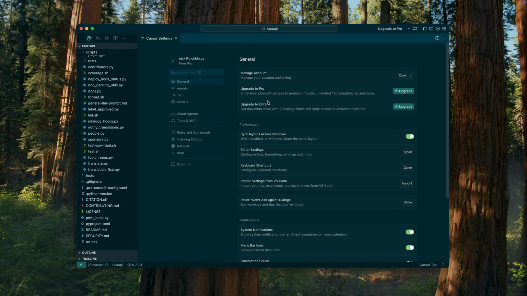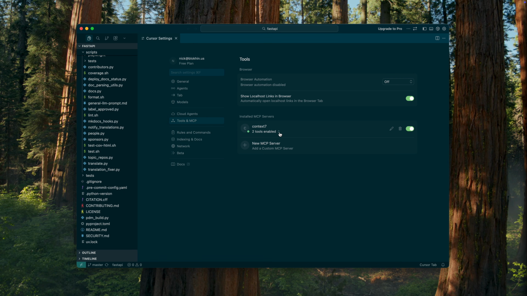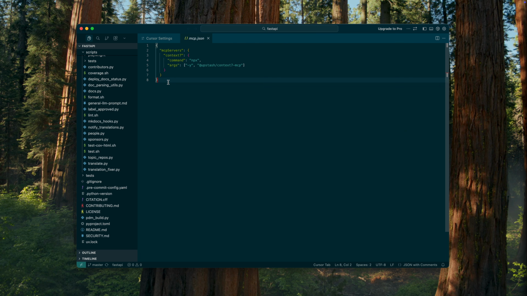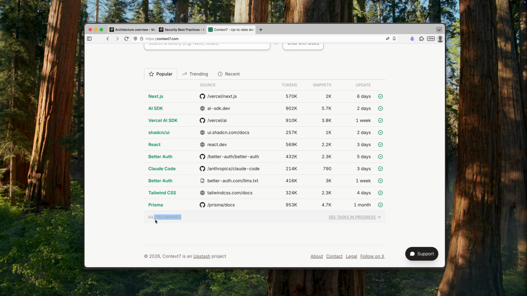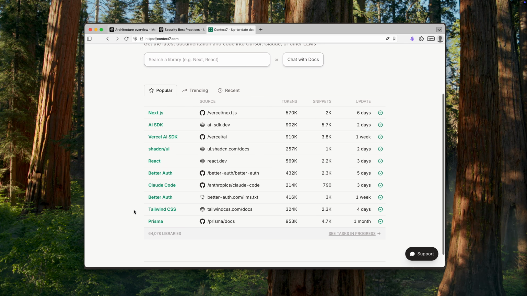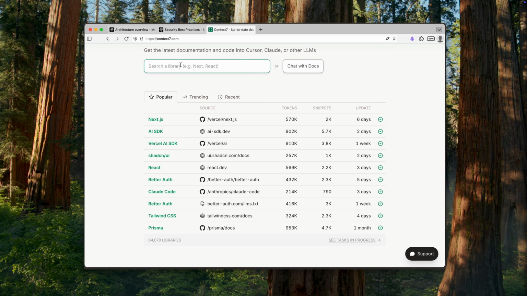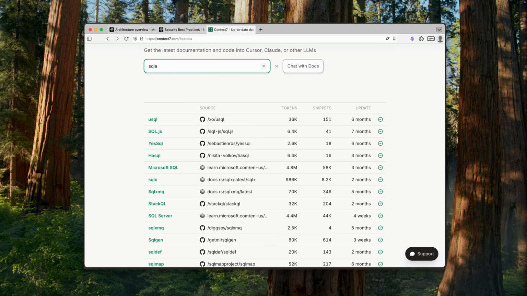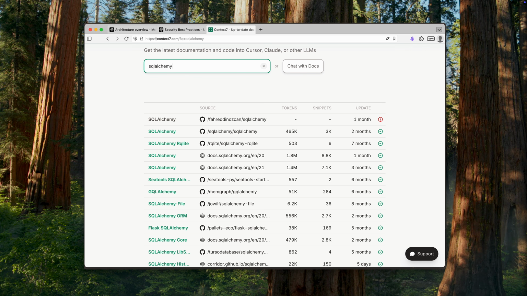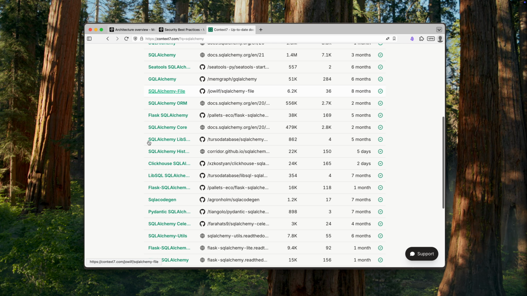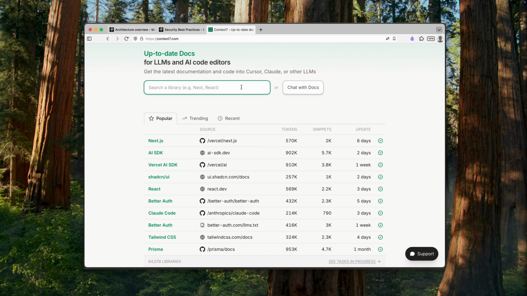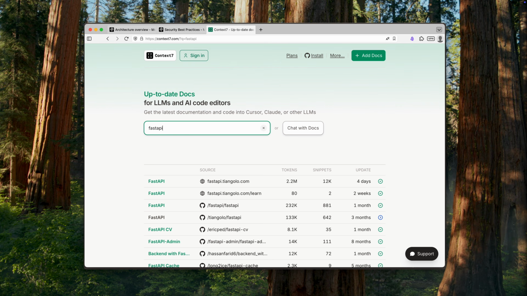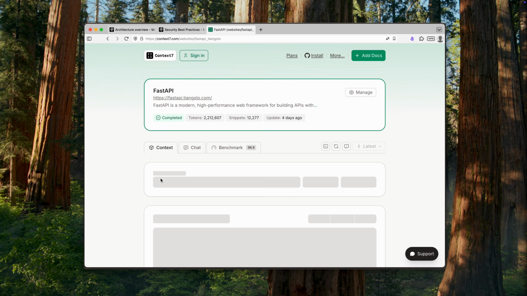So, the first MCP server I started using a long time ago, and the first one I connect to any AI editor, is Context 7. It provides access to up-to-date documentation for thousands of popular libraries. This way, the AI gets the latest knowledge about all the recent changes in your frameworks and libraries, and it will never use methods or functions that no longer exist. If your project specifies the versions of the libraries being used, Context 7 ensures that your AI works with exactly the features available in the version you're using.